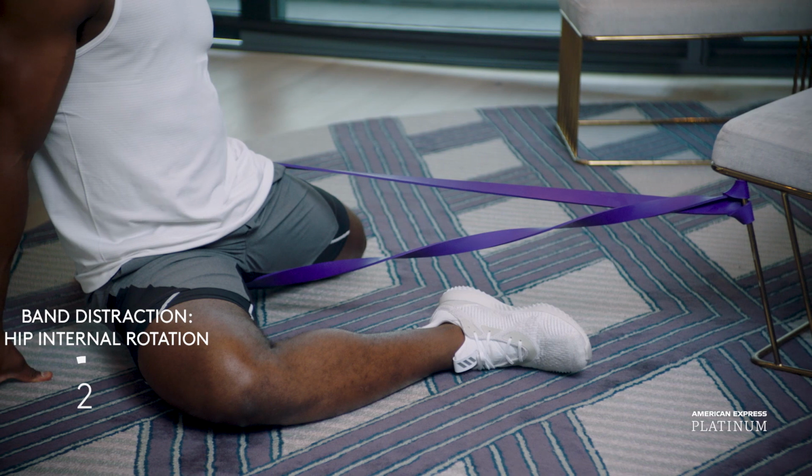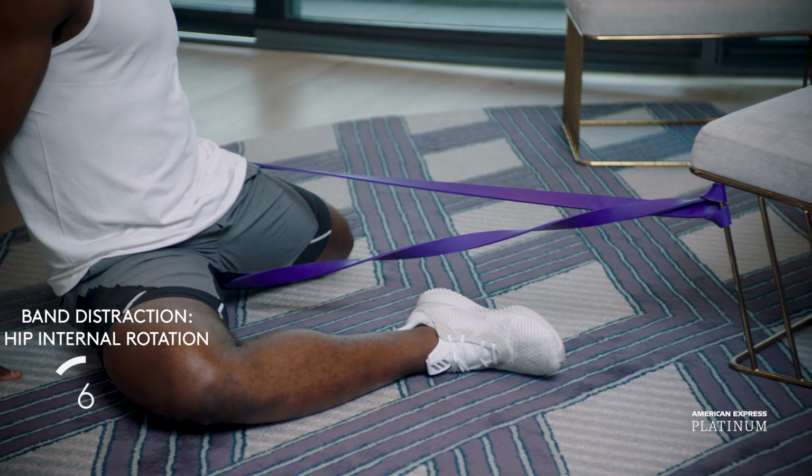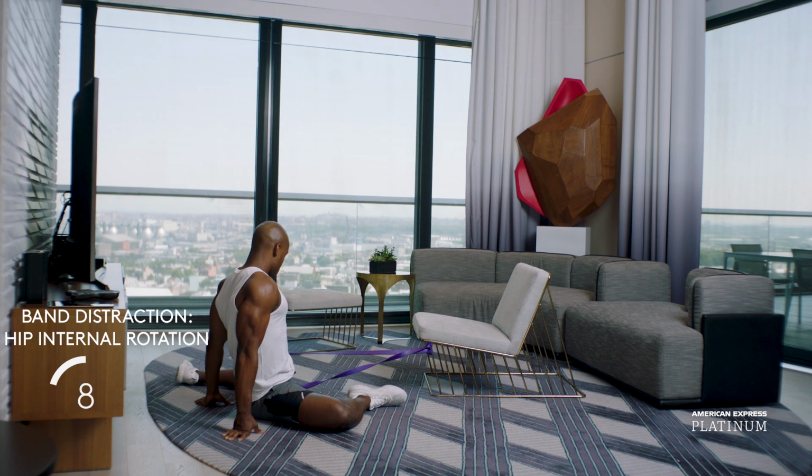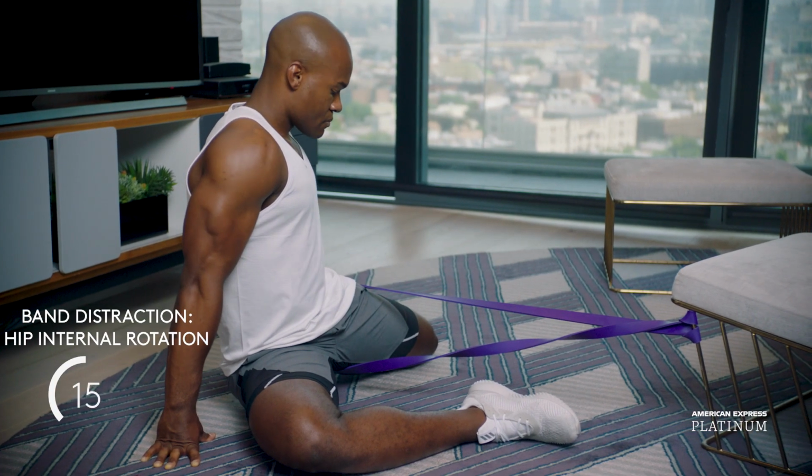Now, set that same exercise up on the other side. Same thing, move away from the origin of the band until you feel tension. Then move band side foot outward and shift your hip away from it, rotating your chest toward the foot.